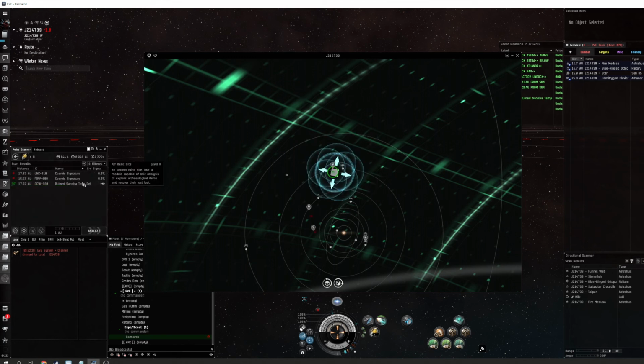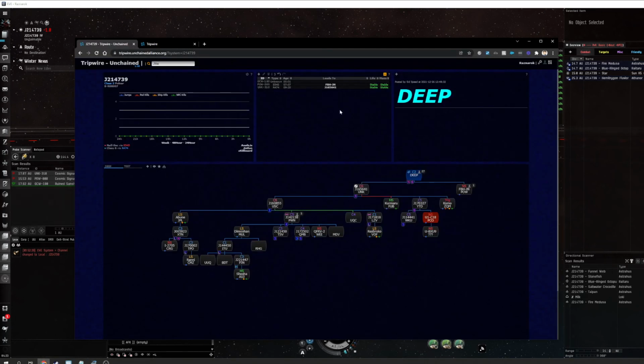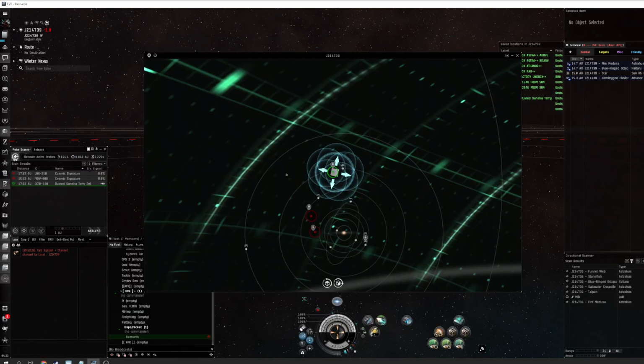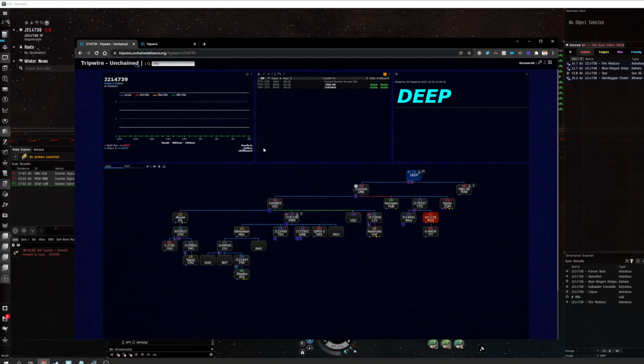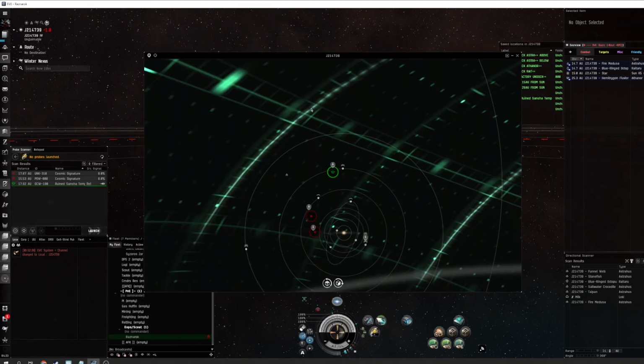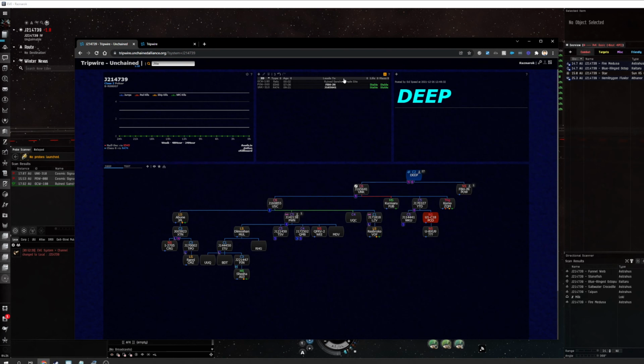Now if I go back and I copy paste all of those signatures and I open up Tripwire, you can just paste that in and it will update the same way as you would use the lazy delete feature in Pathfinder. So it won't remove any other signatures that are there. It will just throw in anything that's been updated. Really handy tool. Saves you having to sort of lazy delete everything and then double check it. You can just copy it all and paste it straight in.